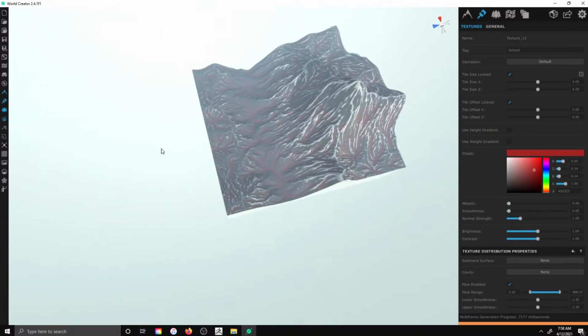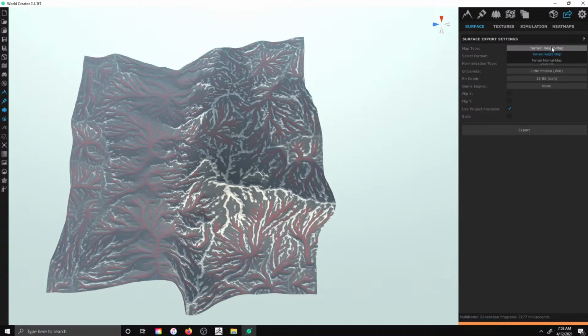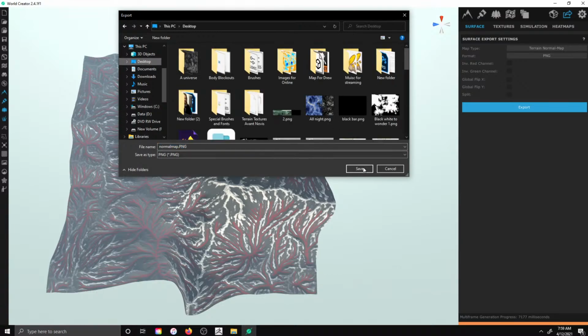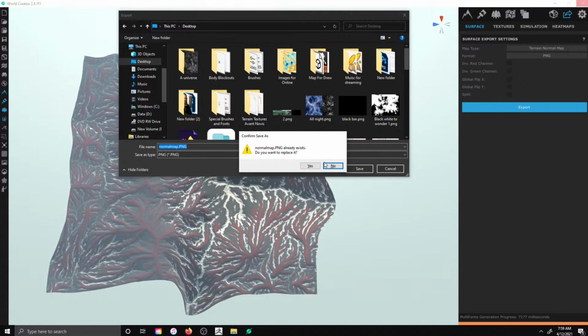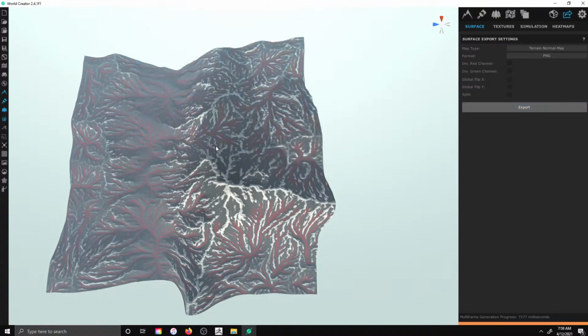Okay, so we have this, things are going on. And then we're going to take this image and we are going to export this. Come on. So make a height map here. Wait for that to export.